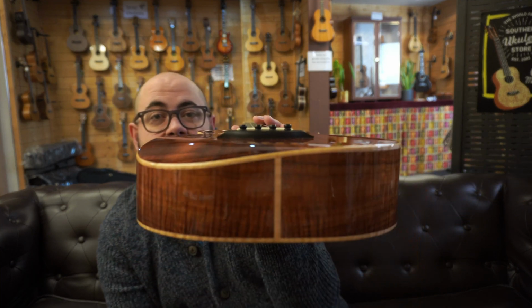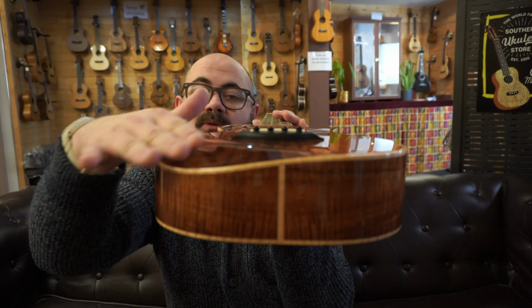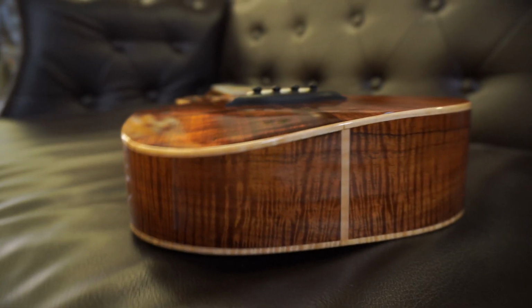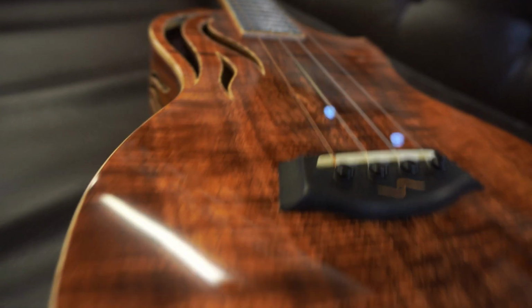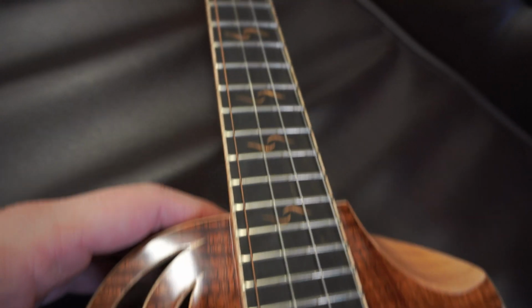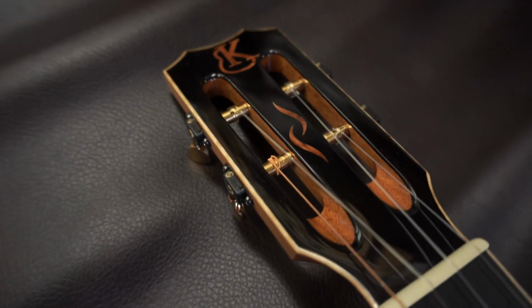and then we'll talk about the biggest feature of this instrument, which is the relief in the body. This ukulele has been contoured so that the instrument is braced completely differently here, and everything is pointing the sound out of these sound holes, but the body itself is reduced at the point where the player's arm will go over it to best put their hand in the position to play over the sweet spot.